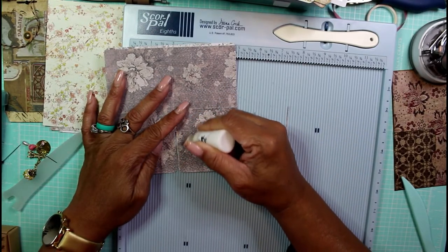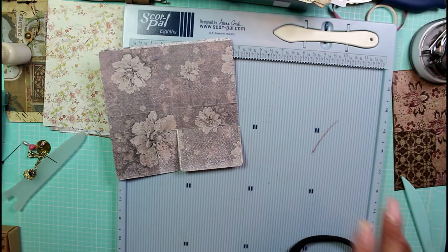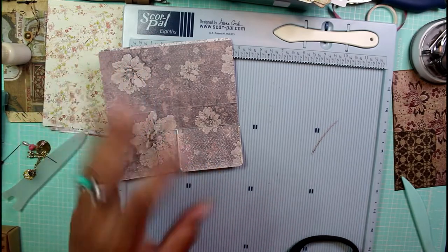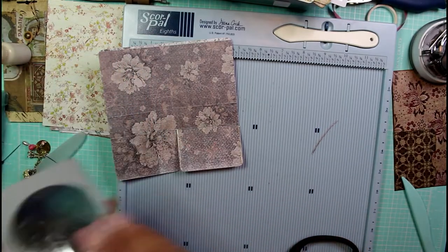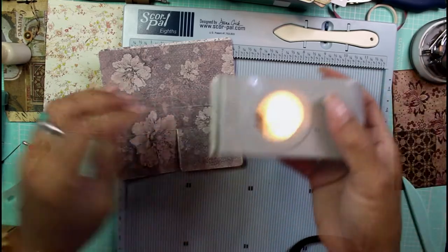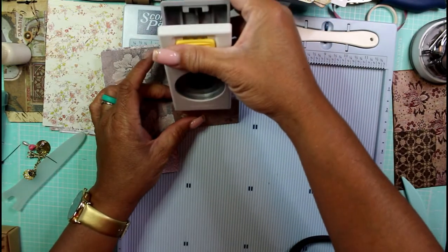And I forgot that I put a little thumb notch in it, so let me find my circle punch. Great, circle punch is on the loose. I don't know what I did with it. I don't want to use this big one. I want to use my small one. Give me 1 second. Let me go grab my small circle punch and I'll be right back. Okay, so this is my 1 1/4 inch circle punch that I'm just going to pop in right here.